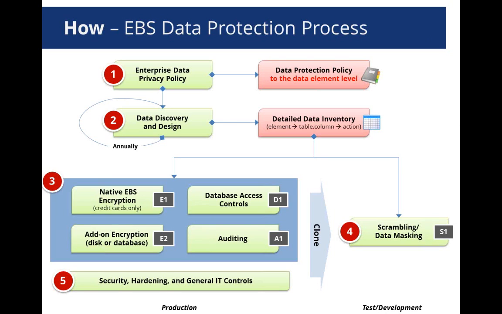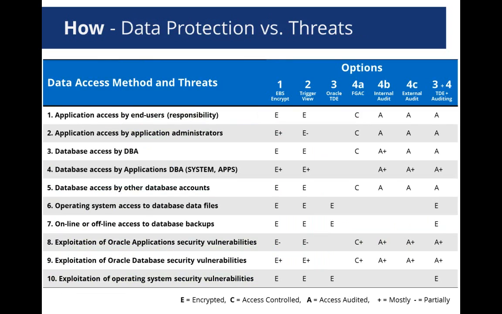So that's kind of the process at a high level and kind of the high level solutions. And we'll break this down now, some of those solutions, and talk about each one in a little bit more depth. So basically then the next step after the process is when we start talking about solutions: what are we trying to protect against? What are the ways that people can access the data in the environment? What are the threats? And then what are our options?